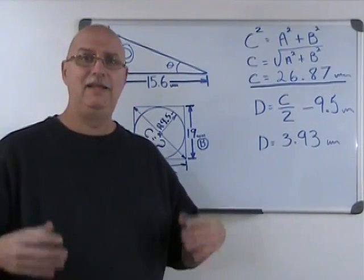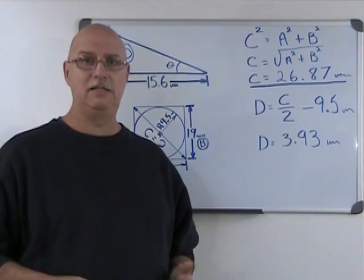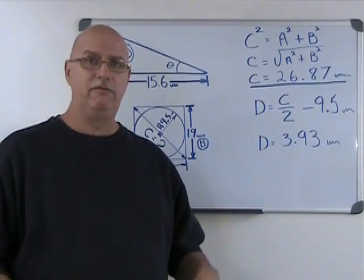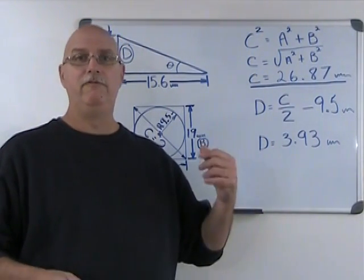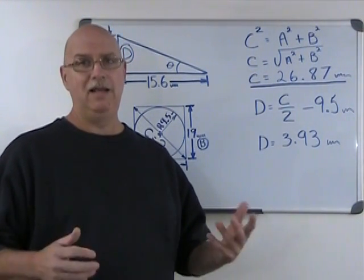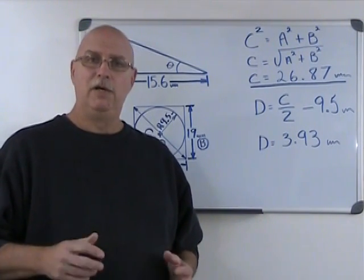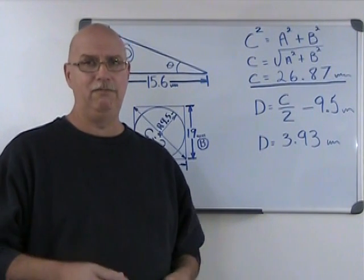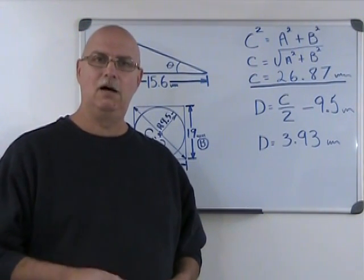Well, basically the end of this part is complete. There's just one last thing that needs to be done, and that is to produce the taper. So we've surfaced the part, we've turned our diameter, we've made our groove, and we've produced the thread. And now comes the time to sit down and do some calculations, because the angle that we want to cut to produce the taper on the end of this part is 14 degrees. But where does that angle come from?